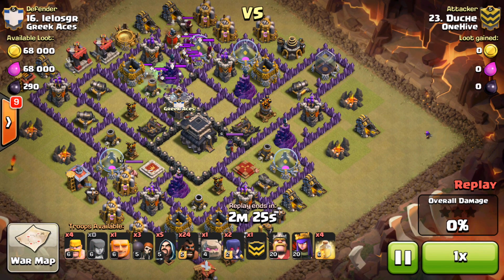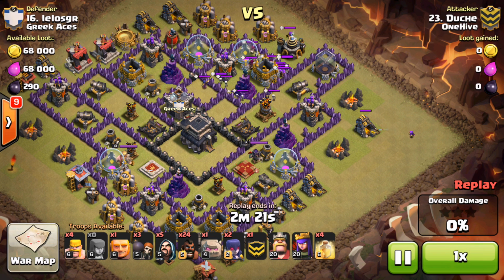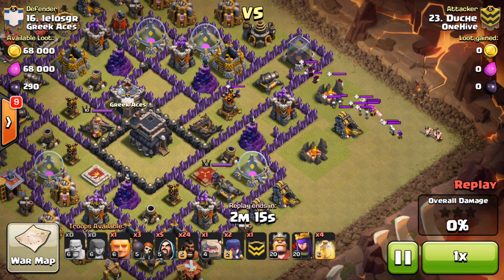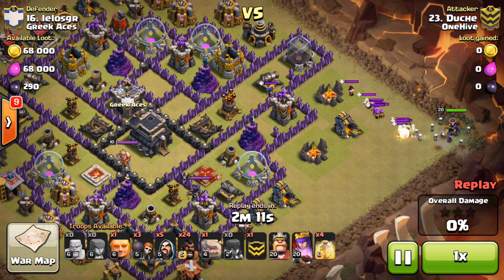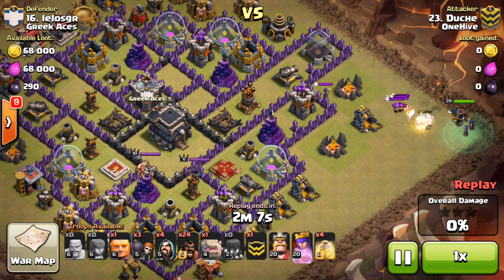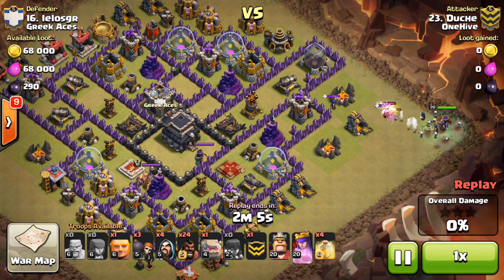Drops an archer, anchored just out of range of that archer tower, so perfect job there. Then as the troops start approaching, he's going to deploy, obviously, a few barbs for distraction, the witches to take care of everything, back it up with the queen, and then I believe just a wizard, maybe 2, maybe just 1 wizard there. But takes care of the CC troops very easily.